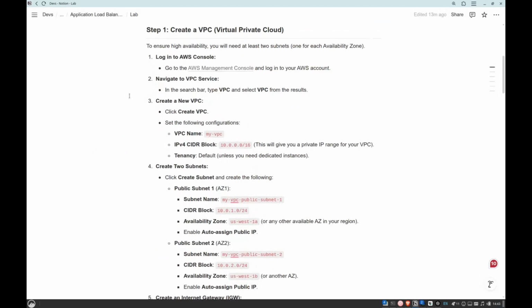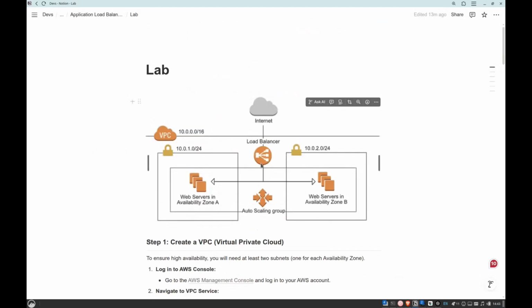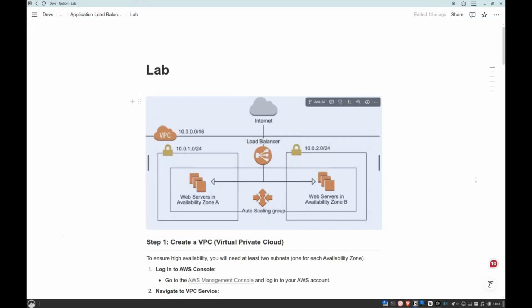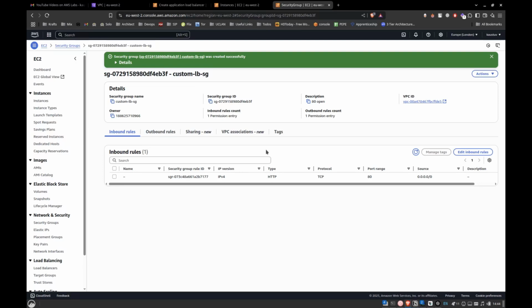So why did we create that? As you can see, in order to get access to our web server, we are getting it through the load balancer, right? So at least the load balancer's port number 80 should be open as well. So we can hit port number 80 on the load balancer, and the load balancer redirects that port to these websites or the instances. Okay, we got our security group over here.